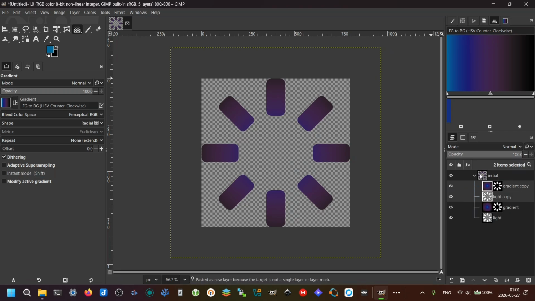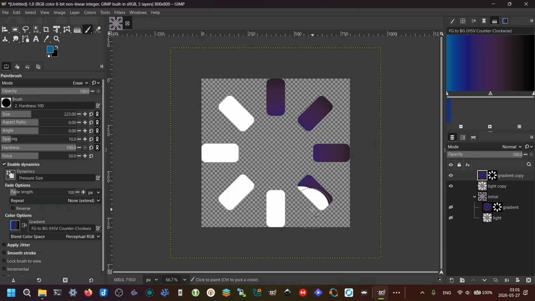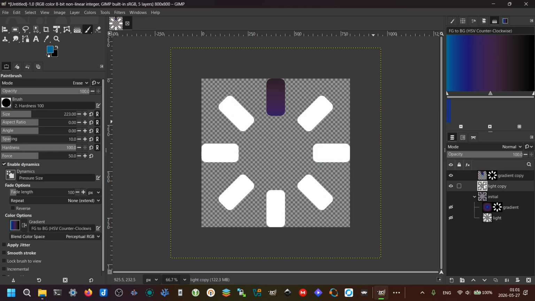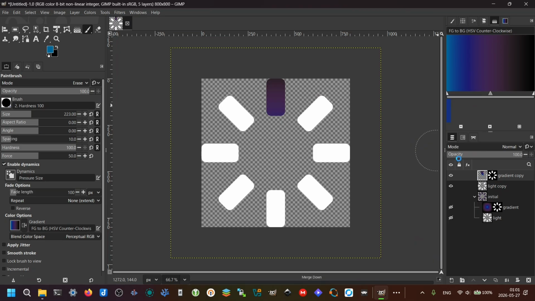I'll duplicate the light and gradient spinners to create individual frames from them, and I can temporarily hide the visibility of the layer group. The first technique is choosing a brush, preferably a hard one with the erase mode chosen. Then, from the gradient layer, erase all but the needed rectangle. Then, from the layer that's located below, remove only the white rectangle that's sitting under the gradient one. Once that procedure is done, simply merge the layers. The output of that is a single frame.